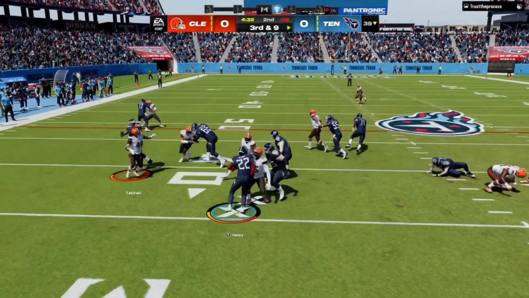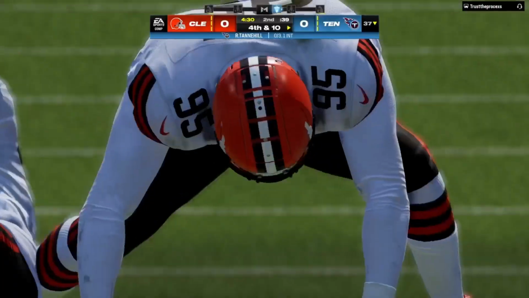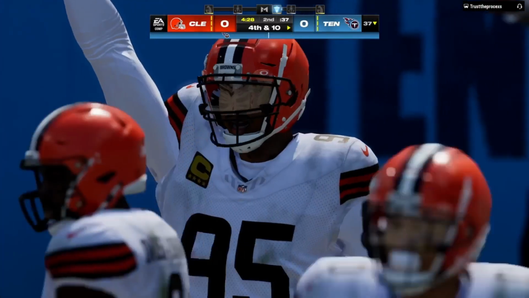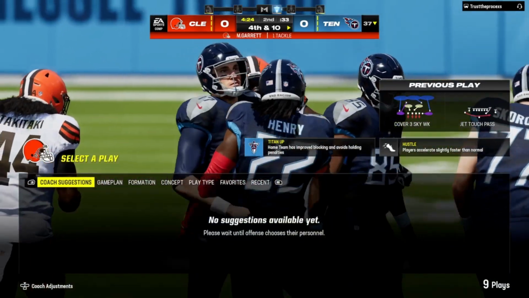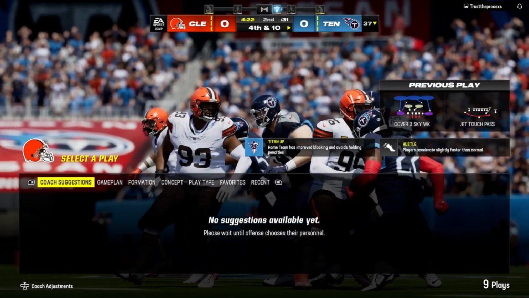They'll go with a touch pass here, trying to pick it up. And he's just going to run right into that big old defensive end. And that play going nowhere. A loss of a yard. It's fourth down.